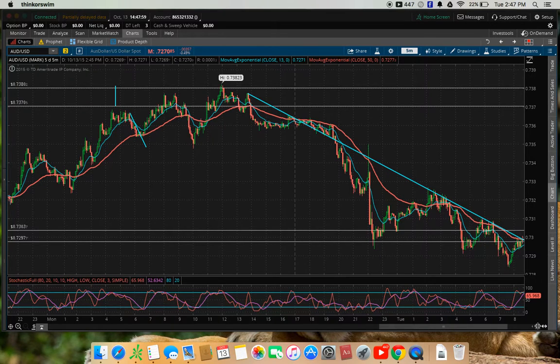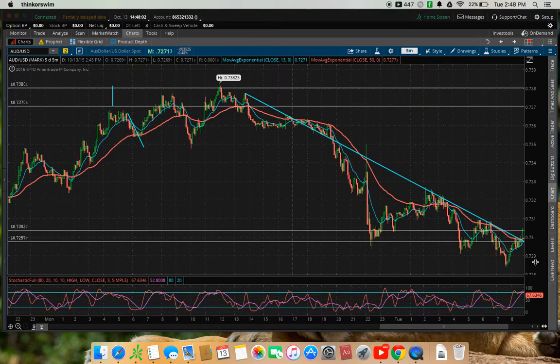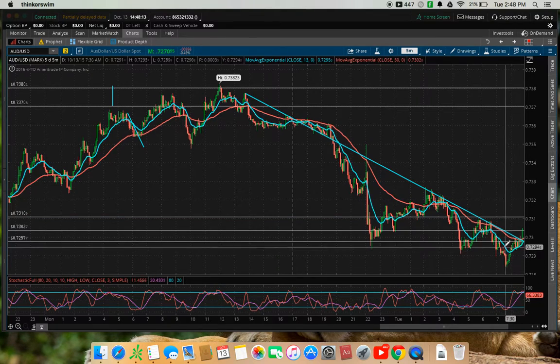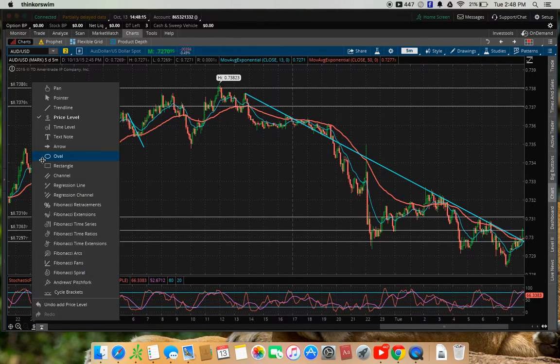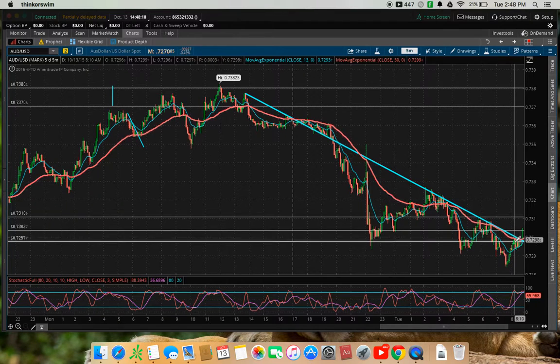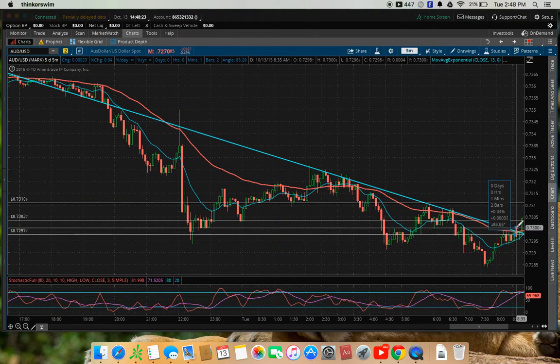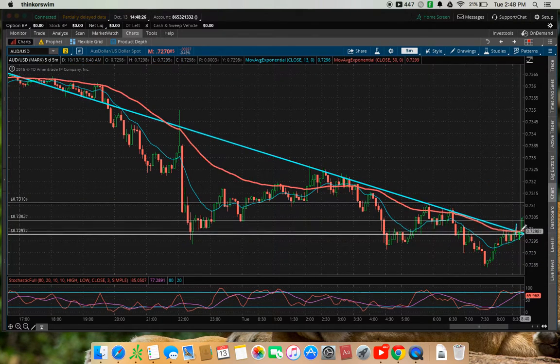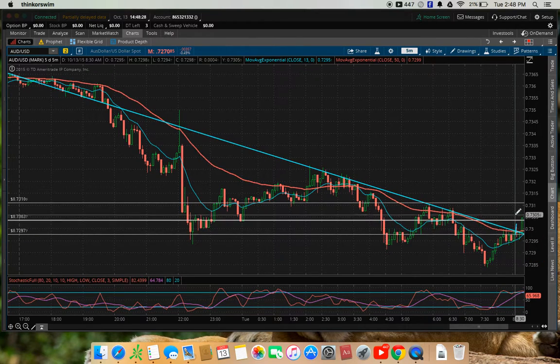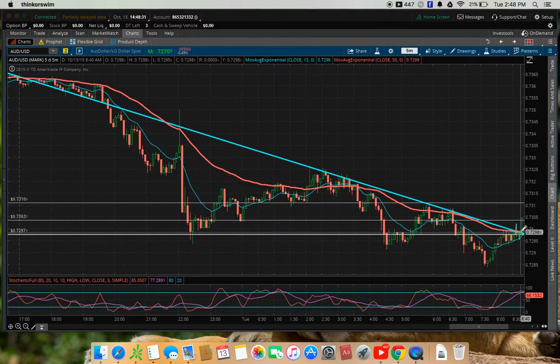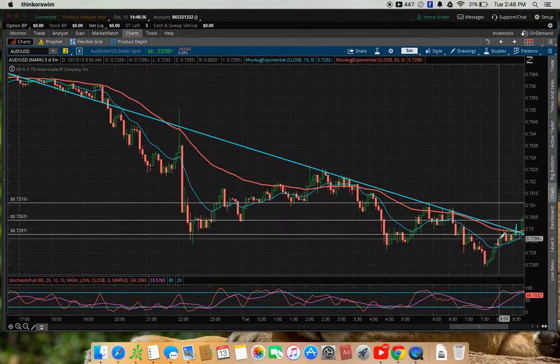And the market felt like it was about to start moving in my direction, and then boom, right? This little candle right here stopped me out because I was being very selfish. I should have put my stops, obviously, right up in here. But I said, hey, look, I'm going to be wrong in this trade if this market gets, let me zoom in for you folks, right around this area right here, okay? That's how selfish I was being. I didn't even want it to get that high before I got out of my position. I knew I should put it up here, but I did that instead. So that's why it stopped me out.